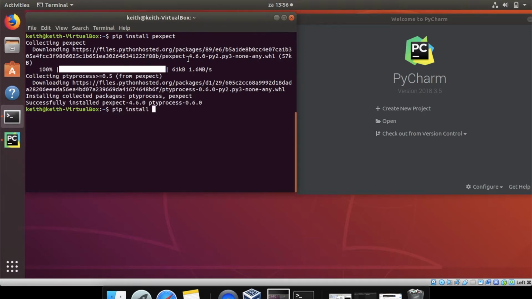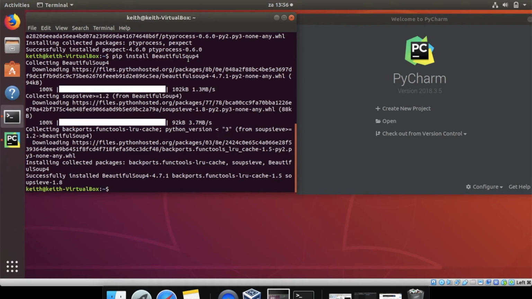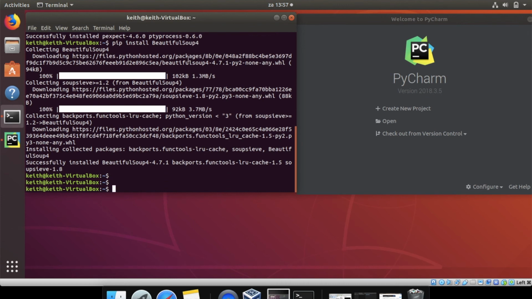A couple other good ones that you may want. Pip install, this is a weird name, beautifulsoup4. Beautiful Soup is something that you can use to really parse through website data. Kind of like a scraper type program, which depending on systems you're connecting to, you may have to sometimes do something with Beautiful Soup, and then you have to do something with pexpect. It can be very interesting when you're trying to integrate with systems that lack a well-functioned and well-defined API that's REST or SOAP based, SOAP, not soup.